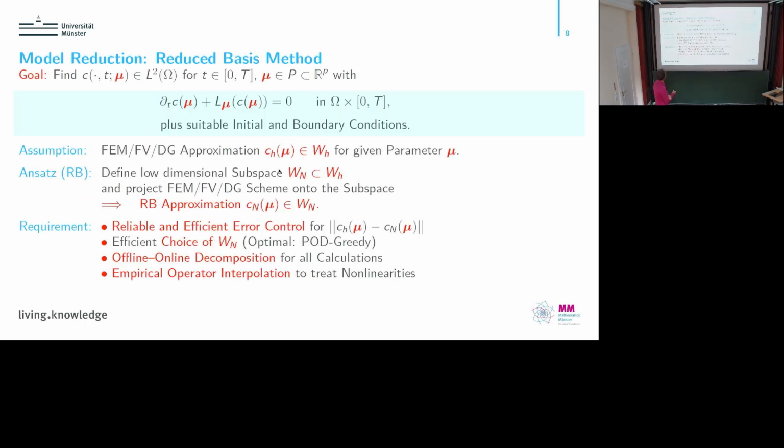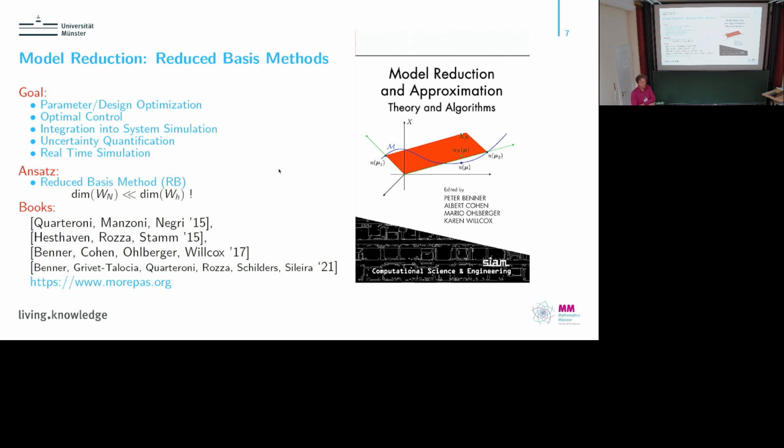So let's go to model order reduction. Meanwhile, model order reduction is quite well developed. It has been a very active field in the last, let's say, 20 years, and its goal is to prepare the simulation of parameterized PDEs, where you do not only want the solution once, but you want to have it for a whole variety of parameters.